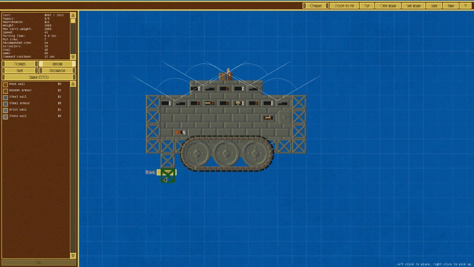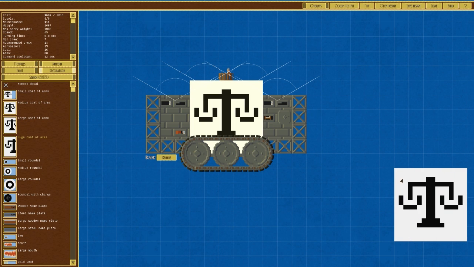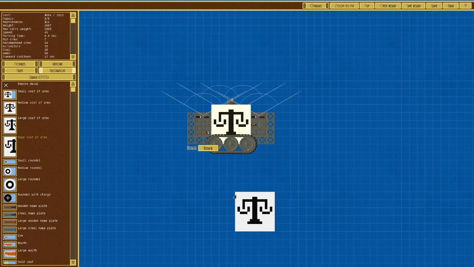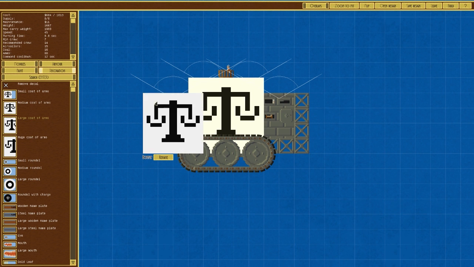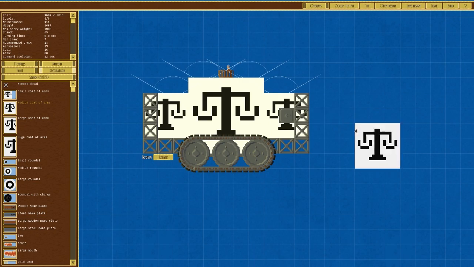So we're going to call it... Oh, we need to decorate it first. So we could put one of these on if we really wanted to. Oh, huge coat of arms like that. That's actually something we could do, couldn't we? Put a medium one there, like that, and that one there.